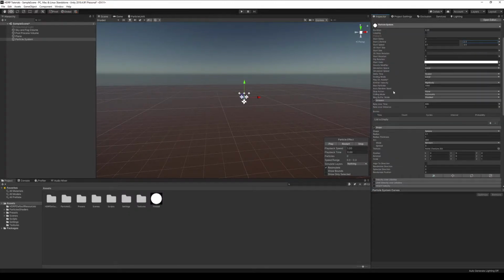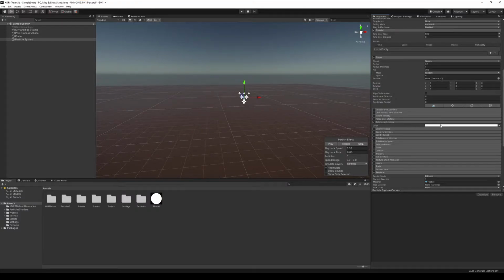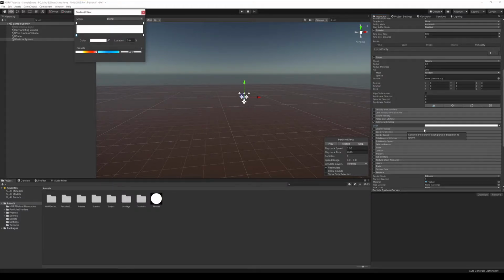Next, let's try making it actually look like an explosion slightly. For that, we'll want to use color over lifetime here. And we'll want to create a gradient explosion color kind of thing. I've got one here, but I'll go through the process of how to make one yourself. So first, let's move this white slider back so we can keep this white area and create a new one over here just by clicking underneath of it.